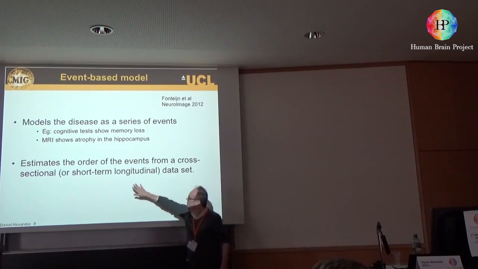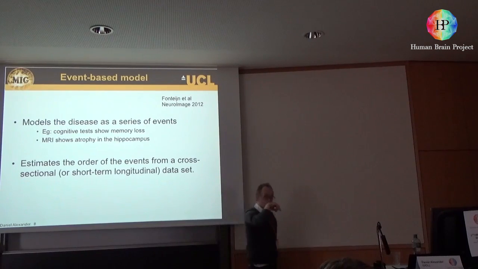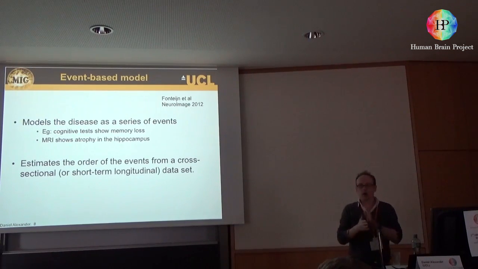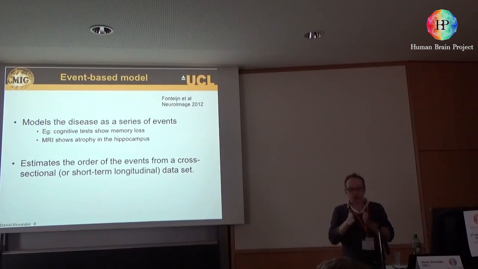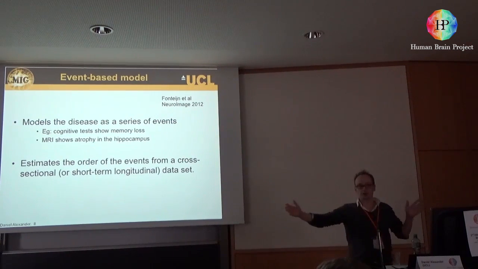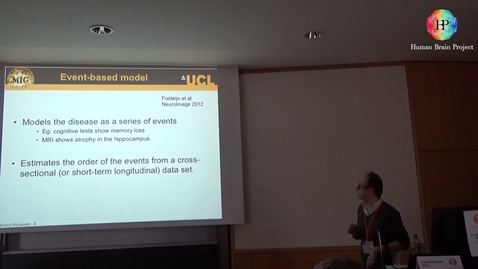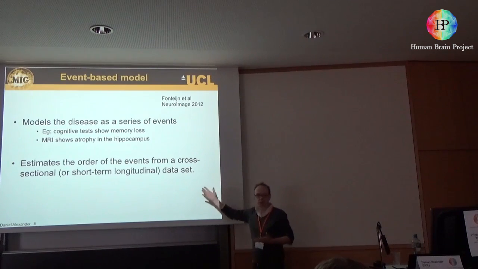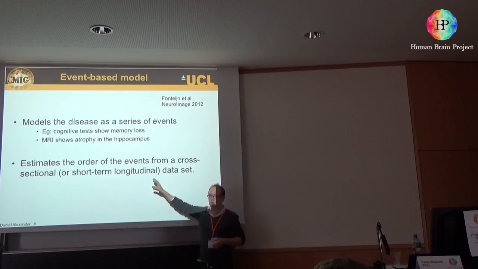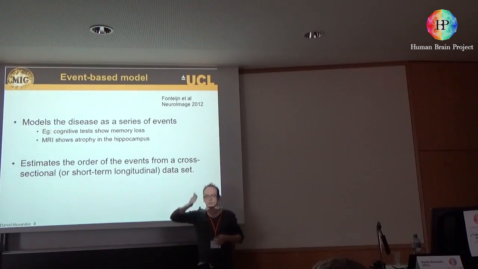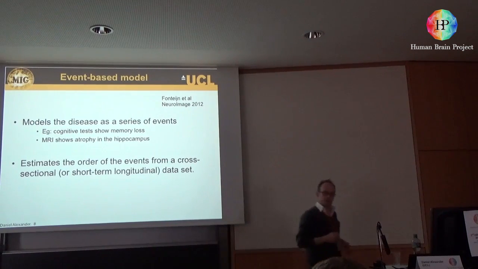So just to explain what I mean by short-term longitudinal, I just mean longitudinal enough that we can estimate things like grey matter atrophy, so we've got at least 2 close-ish time points, but not longitudinal enough that we can actually map out the whole trajectory of a biomarker through the course of the disease. So basically these are cross-sectional data sets, but they might also have atrophy, but they're cross-sectional snapshots of the atrophy.